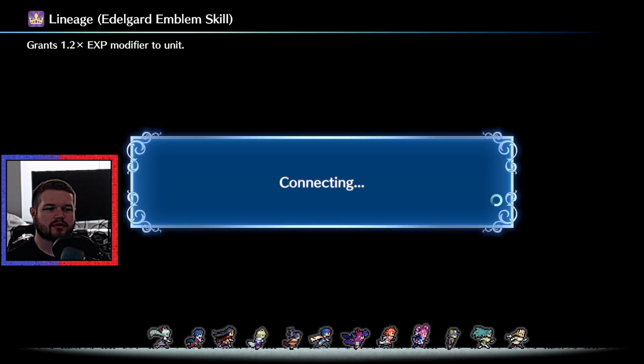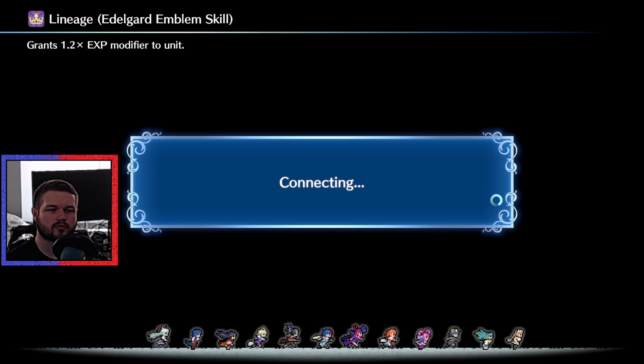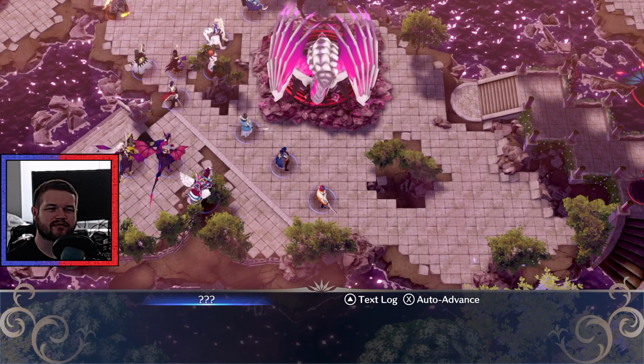So, let's see, who would be the best people to take for the map? I guess it depends on the actual design of the map, because there's lots of choke points and stuff. Well, any map's going to need flyers.